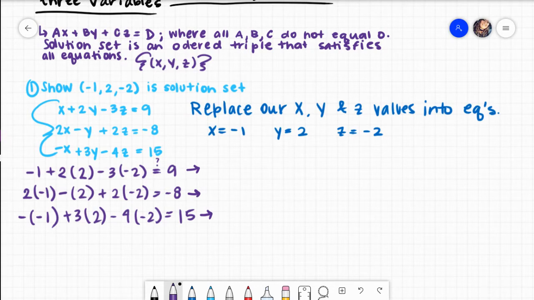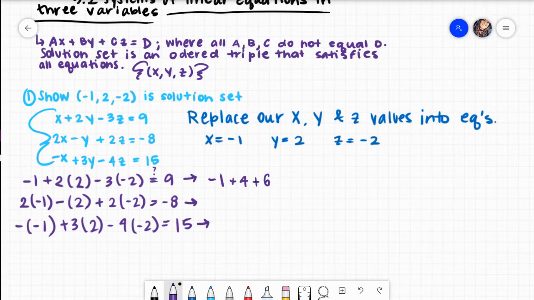Y'all, if you look at that -1, nothing's multiplying it. I just get -1. Whenever you look at 2 times 2, those signs are the same, so I get a +4. When you do the -3 times the -2, well, 3 times 2 is 6. Those signs are the same, so it's positive. And then we have =9. We're still not really done with this equation yet. So let's do that second equation.